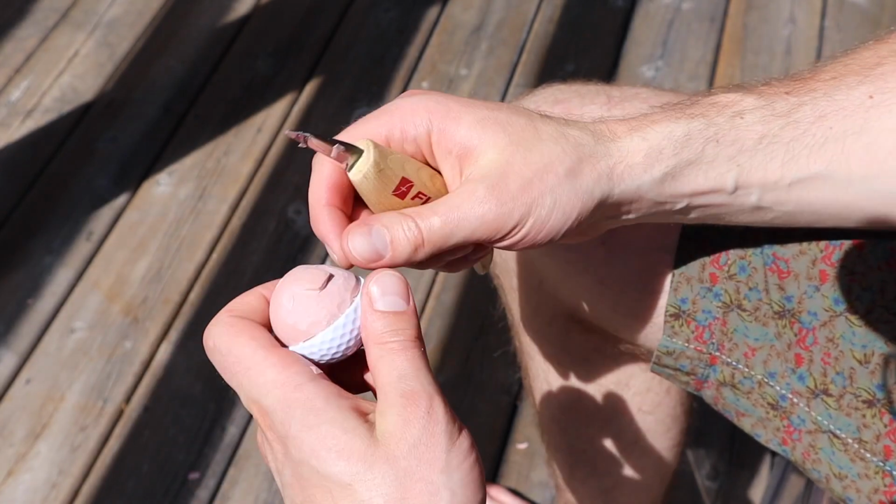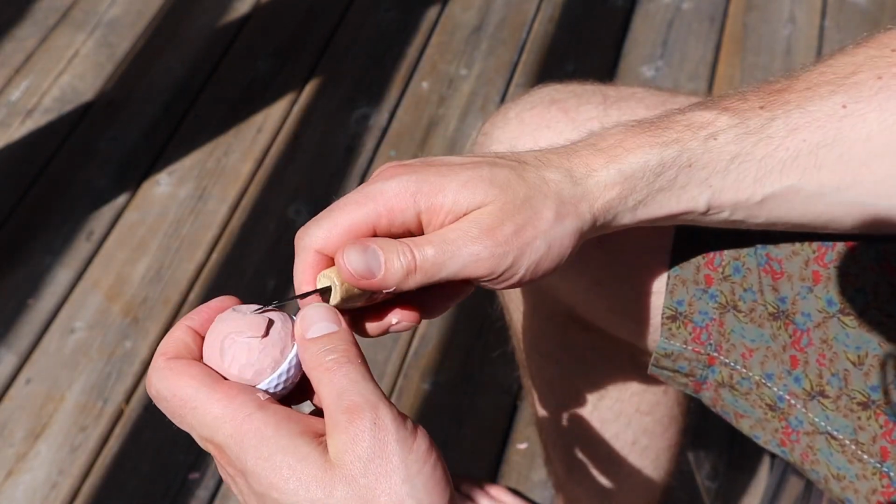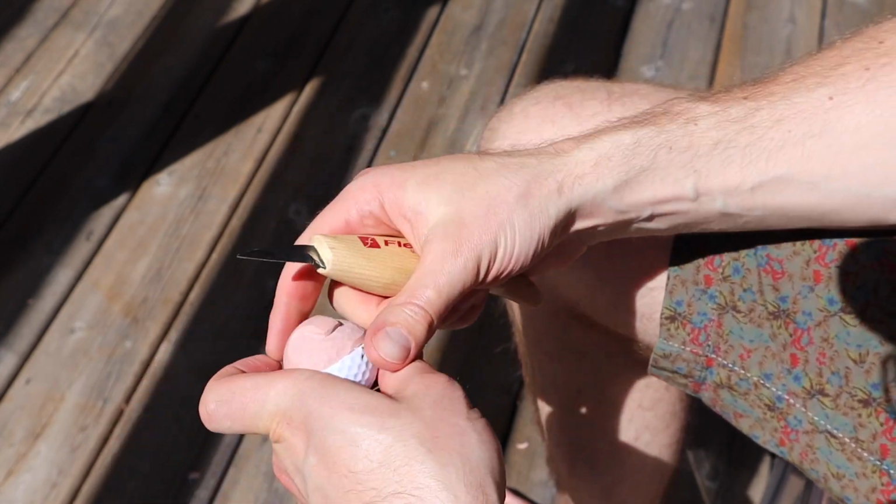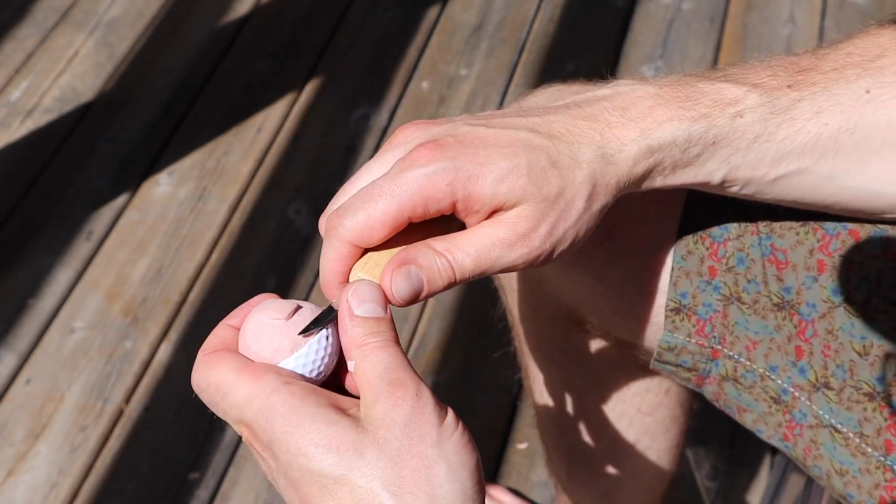But for the most part, they're all going to start like this, just setting up your nose and the eye sockets.